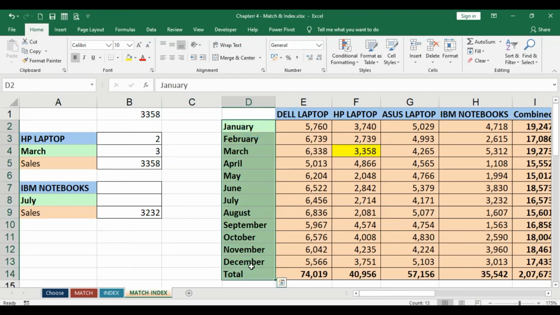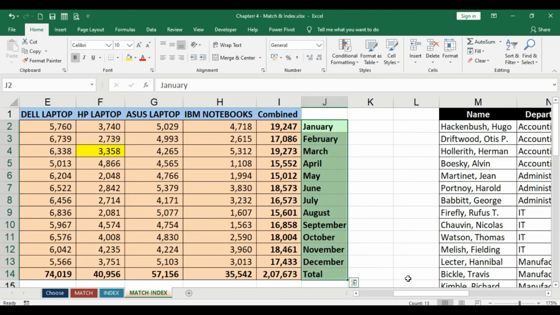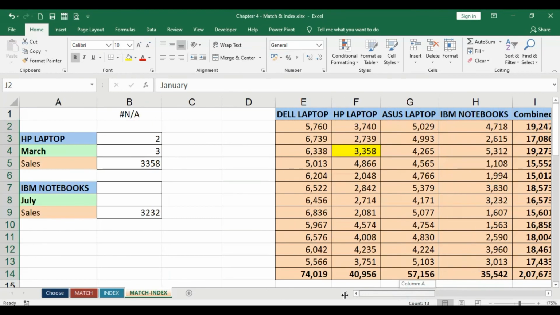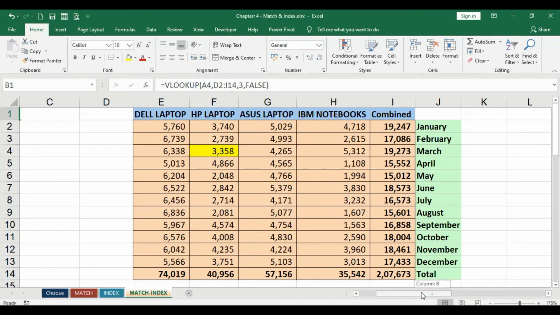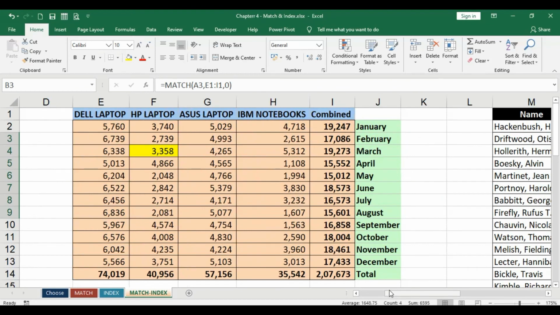Let's try and cut this particular column D from this location, and I'm going to paste this column on the right side of the particular data set. You can see the Vlookup formula in this case gives me a not applicable error for the change in reference. However, you can see that the index match function doesn't give me any particular error, and we get the value that we have desired. So the index match function doesn't point to a reference column in a unique way as that a Vlookup formula does.